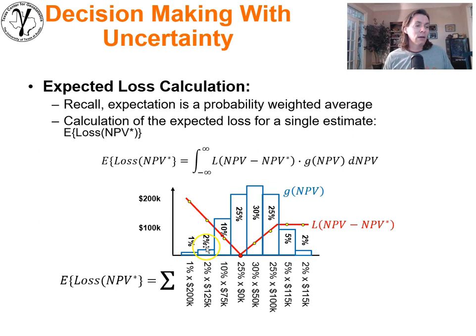We've got a 2% chance of an overestimation that's less severe and would cost us about 125K. So 2% times that. 10% chance, now it's getting significant, of about a 75K overestimation, this point right here. And so 10% times that. Then we have a 30% chance, that's huge, of an underestimation that would cost us about 50K, this point right here, extrapolated here, about 50K in the centroid. 30% times 50K, 25% chance of this, which was about 100K, 5% for 115, 2% for 115. You see it leveled off? So going on, it doesn't get any more expensive to underestimate. For some reason or other, with the decision and so forth, there was no additional cost.